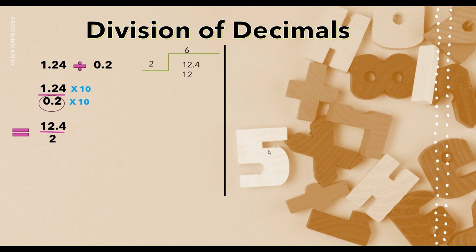The next step is to put the decimal point because there is a decimal point after 12 in the question. We now have 4 remaining in the question. We bring that down to do the next step. 2 times 2 is 4. This will give us the difference as 0. The answer is what we get on the top.